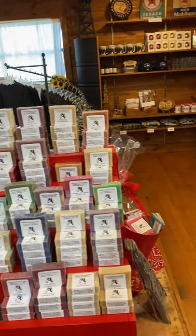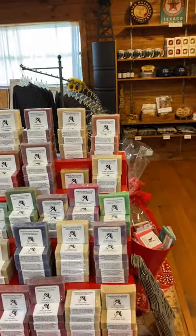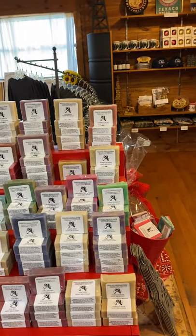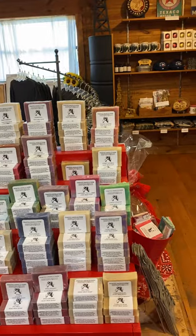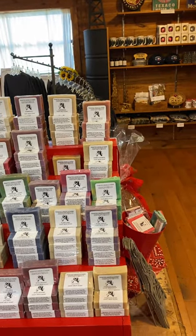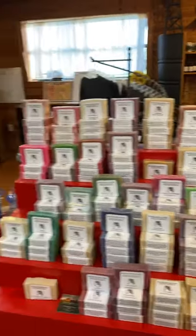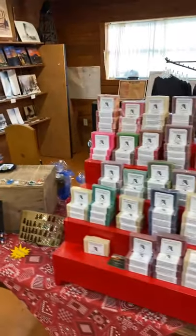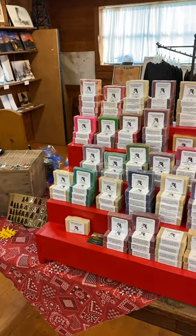Anything you buy in here goes back into the museum, so just remember that. Now, I know this is a little longer than I usually do, but we have things coming up tomorrow. We have the Kids Blacksmith class. If you want to be involved in that, kids 9 to 15, bring $100. A parent has to stay here all day with them. It's really from about 10 to 3. They take home what they make, so it's a really good class.